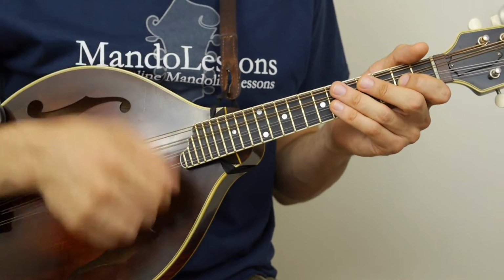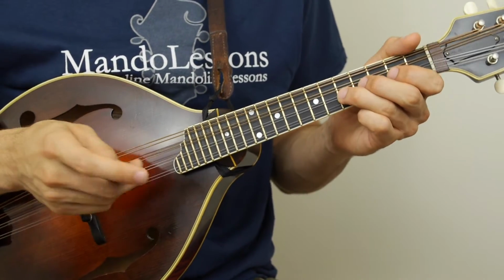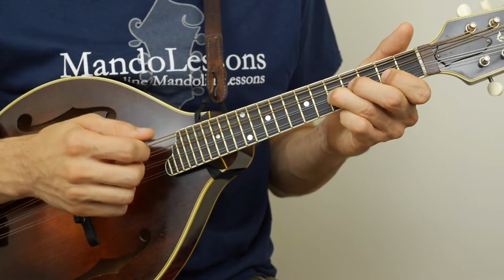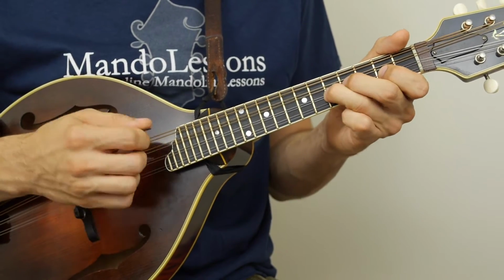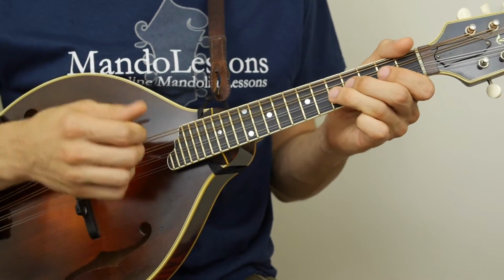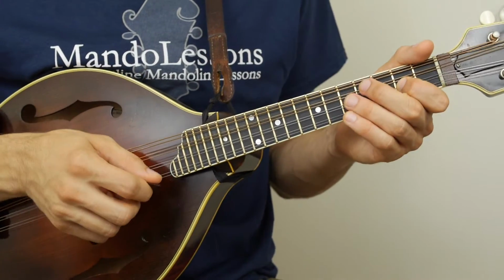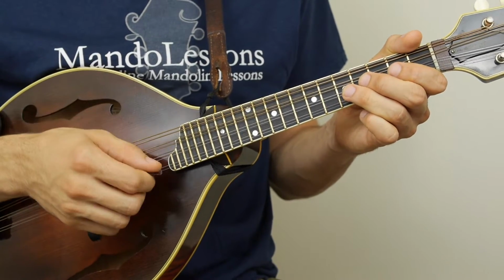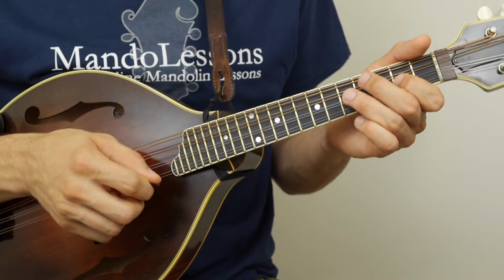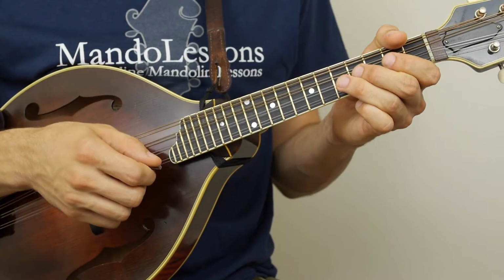So we have eighth, triplet. And that triplet is taking up the space of two eighth notes. So you're taking the space of two eighth notes and cramming in a third note, and it sounds like this. And it works out really nicely in jigs with your pick direction. And it becomes down, up, down, up, down, up. Sorry, I'm not doing the right melody anymore, but down, up, down, up, down, up.